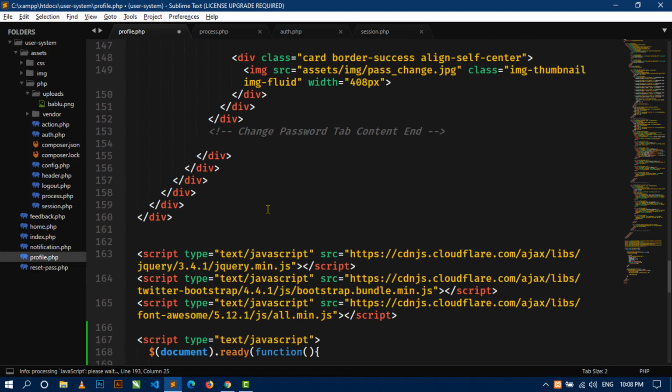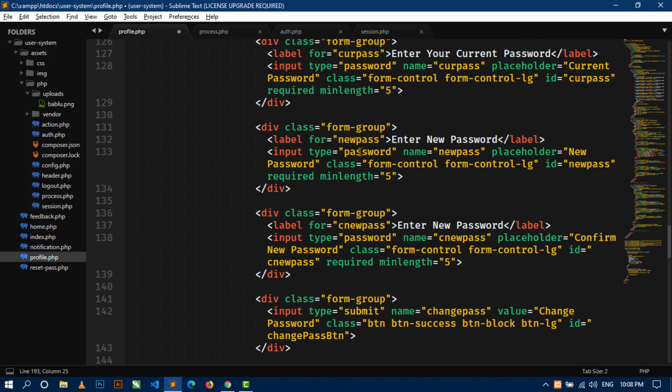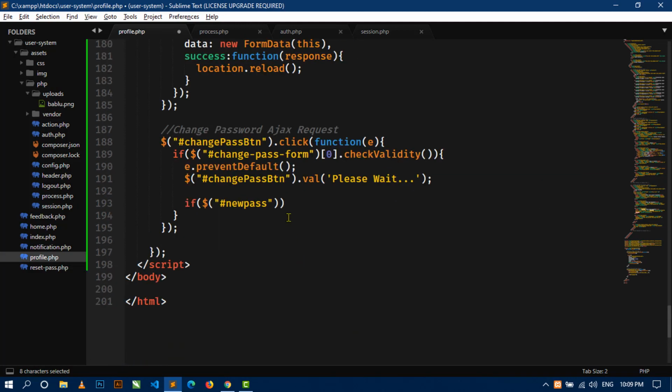Now if we come here in the change password form, you can see this is the new password input field, and this is the confirm new password input field. Here I have used the ID new pass, and here I have used c new pass. So I will use both IDs here to compare the password.